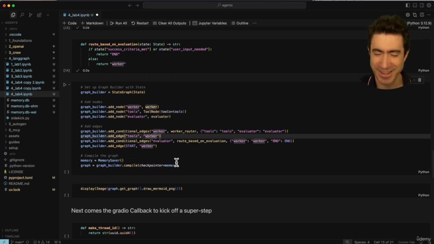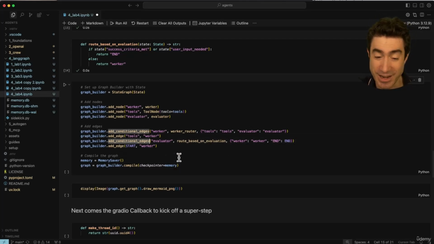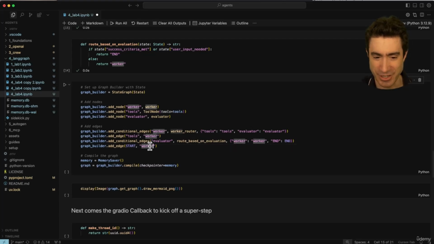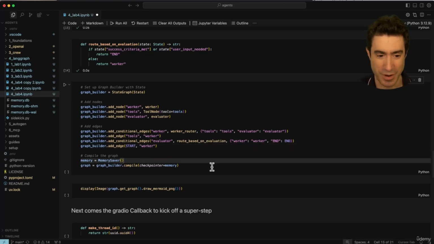That's kind of hokey that you have to do that. You think it would be done automatically for you, but you have to be clear. And then another conditional edge from the evaluator based on its evaluation. If it wants to go to the worker, we put it back to the worker. If we're done, we're done. And then we also add a start edge to bring us first of all to the worker.